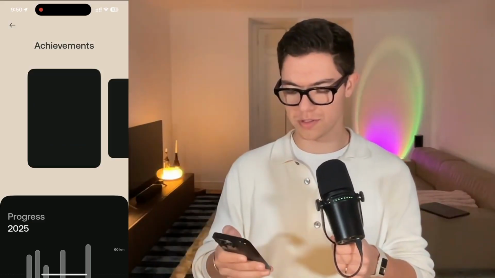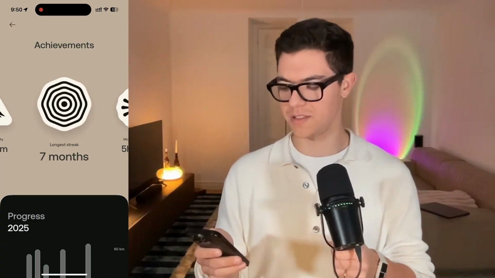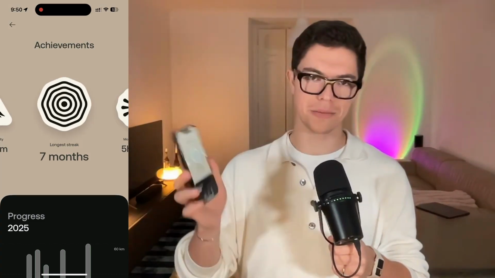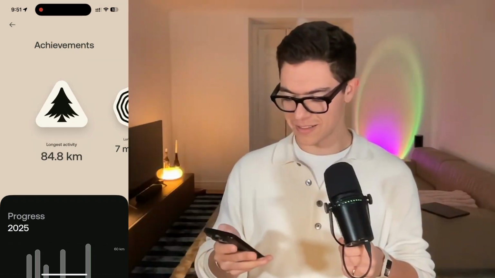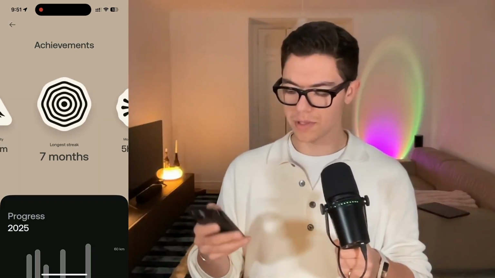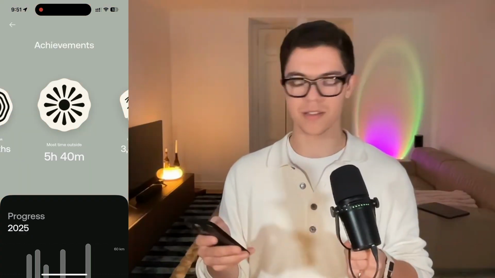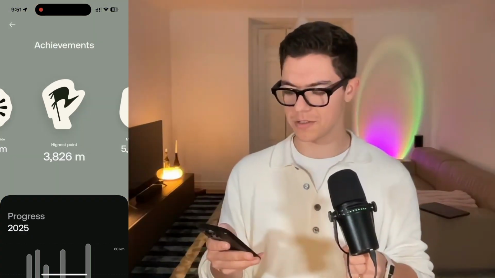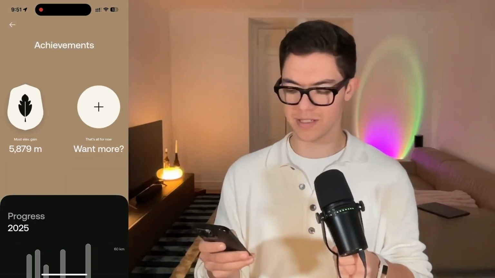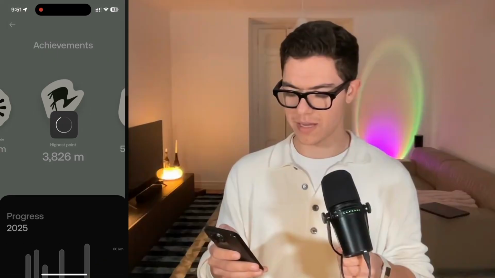Okay, and let's go into stats and see what there is here. Oh, I remember seeing these online. Okay, I've never seen them in the app, but I remember seeing this on Twitter, I think. They have the achievements, that are similar in nature, but a very different style to the Apple Fitness achievements or badges. And I really love the design of this. Like, it's so clean.